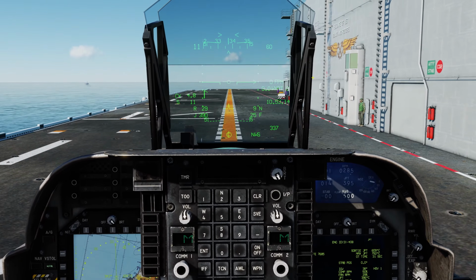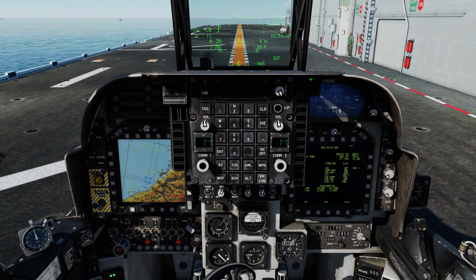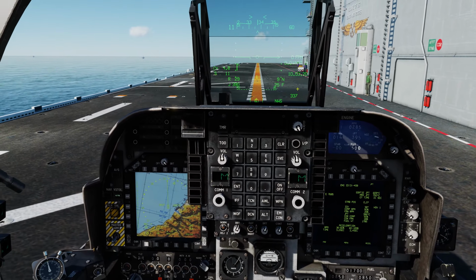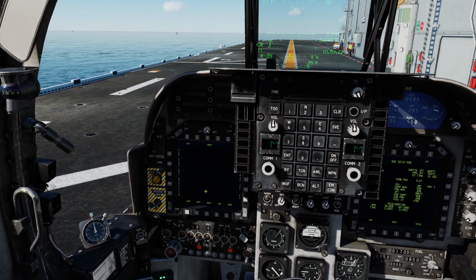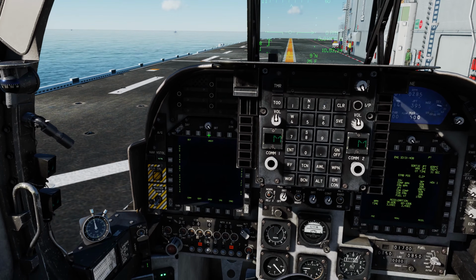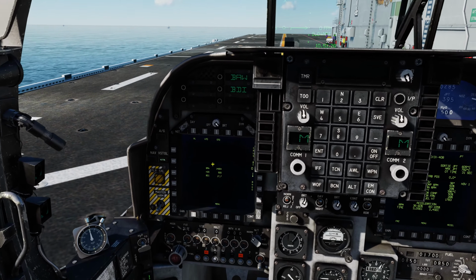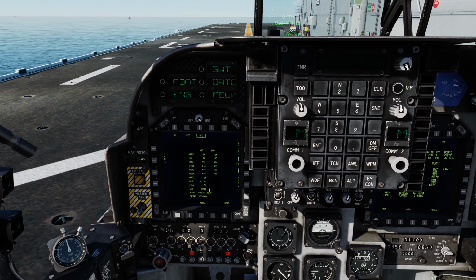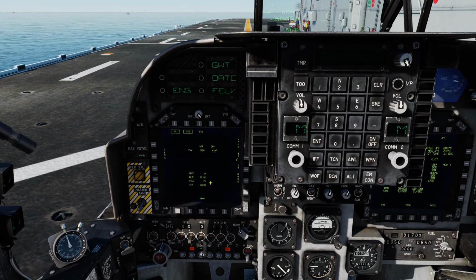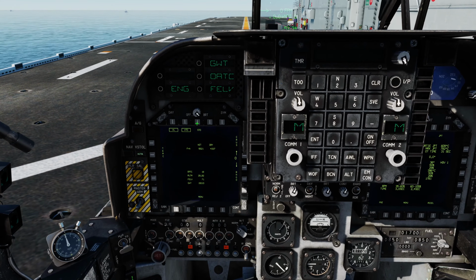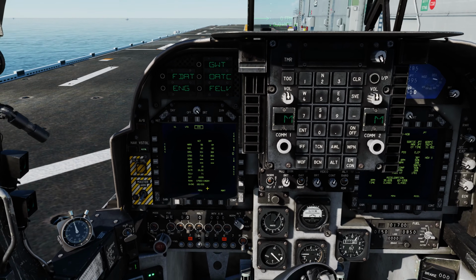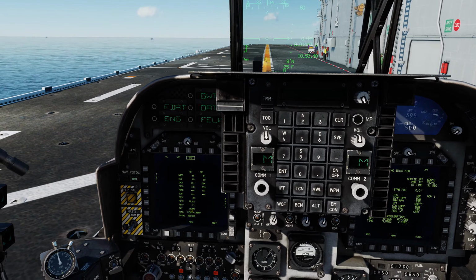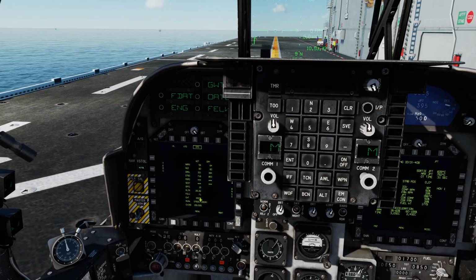All right, guys, so here we are on the deck of the LHA Tarawa, ready for a takeoff. Now, first thing, weight requirement. So once again, find our weight. Okay, we can go into VREST, and we can go to STO, and you'll have your gross weight here. We use STO for here. All right, and what we're going to be worrying about again is making sure we are under 25,200 pounds.